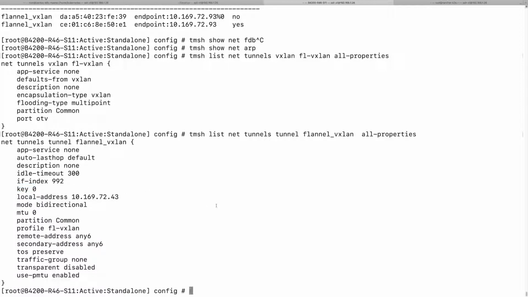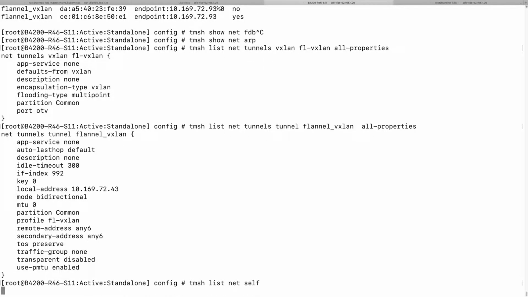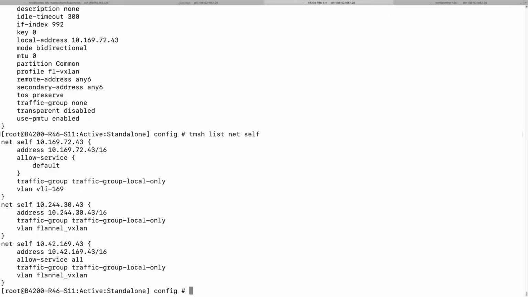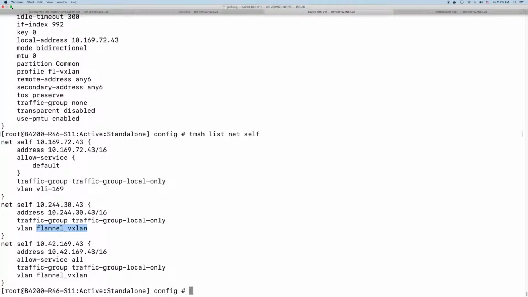And we still have the normal self IP on the VXLAN, right? So this is the self IP on the flannel VXLAN. That's all you need on the BIGIP.